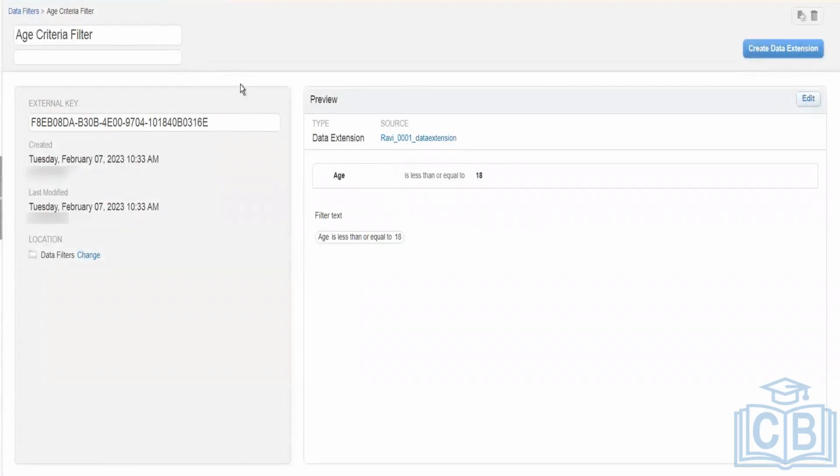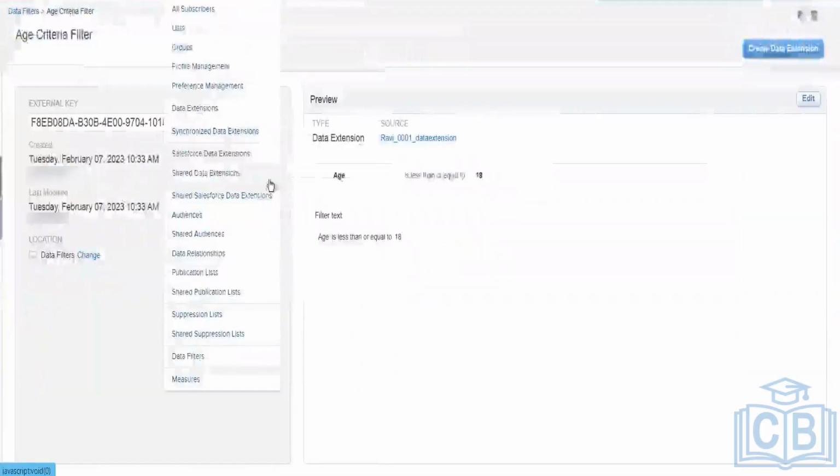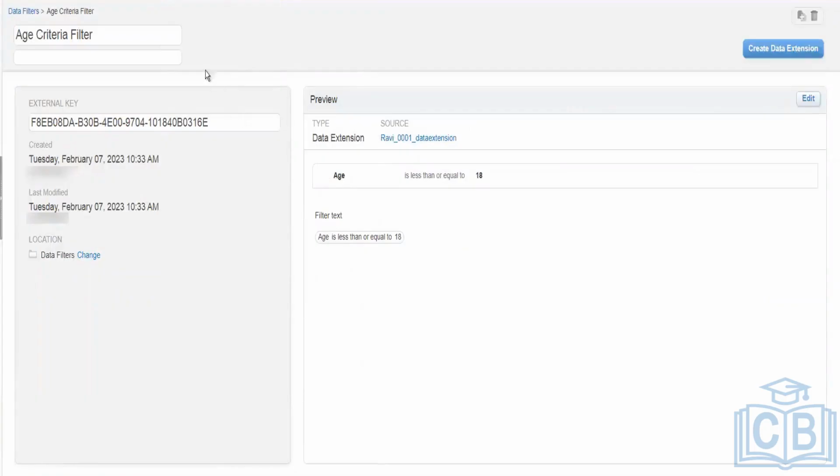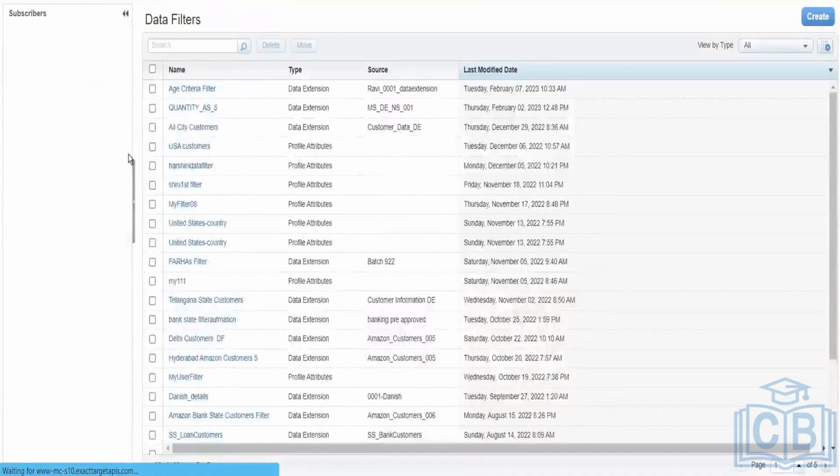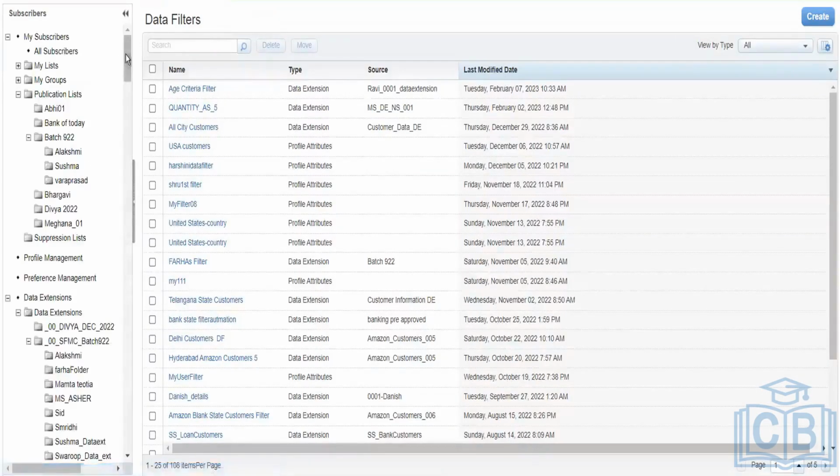Let's say what I want to do is, but I think here we will not be having any records. Let me show you another one. Let's say based on city. If I want to do it here, I think we would be having a city field, right?